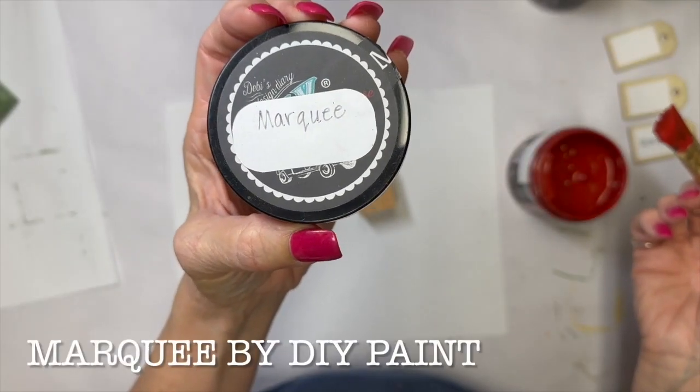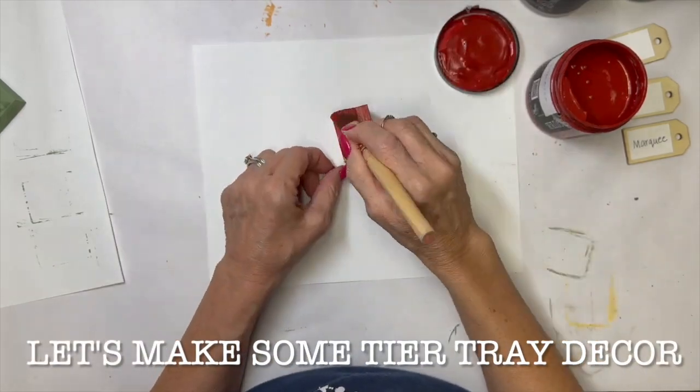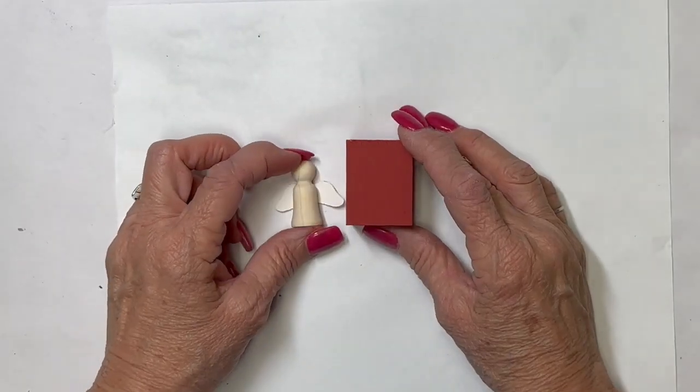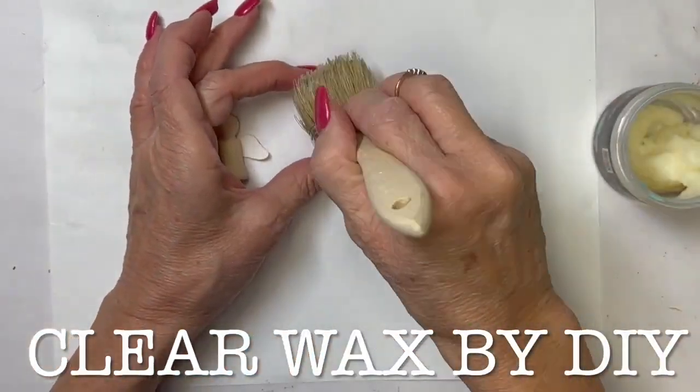We're starting out with some marquee paint by DIY. And of course, some scrap wood. This is about a 1.5 inch by 1 inch little block that I just had in my stash. And this little wooden angel that came in a pack from Dollar Tree.